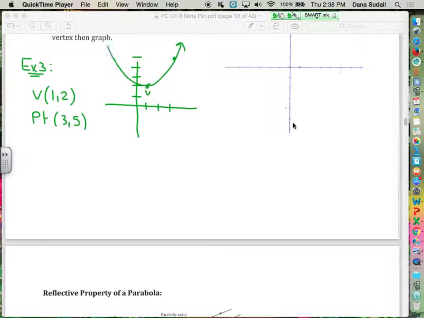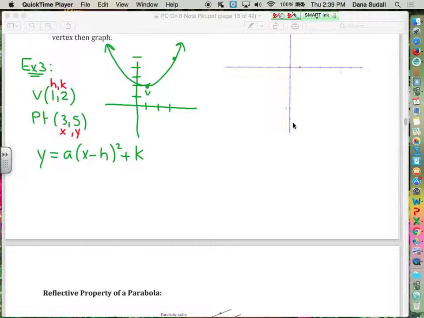So you can tell which direction it's opening, up, down, or left, or right. So if they give you this diagram and they say come up with the equation, go back to that standard form of the equation. Well, I know it's got to be y equals and something squared in terms of x because it opens upward. So that standard form of the equation looks like y equals a, x minus h quantity squared plus k. Well, I already know the h and the k values. The h and the k values are the coordinates for the vertex. I also know y and x values. They're the coordinates for this point.